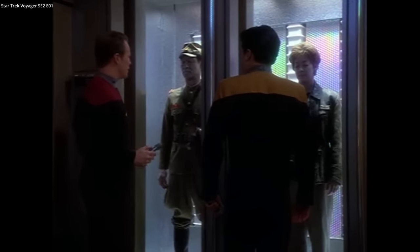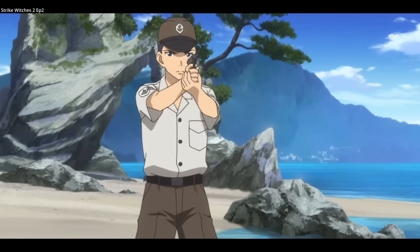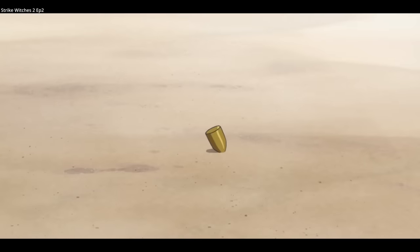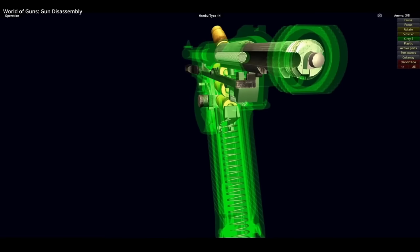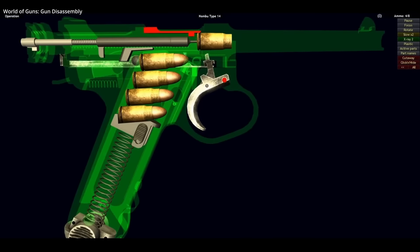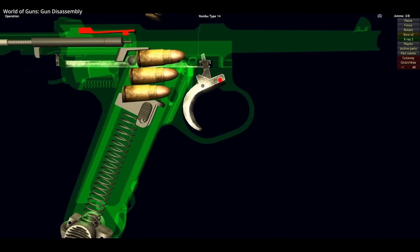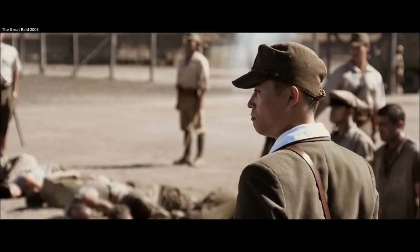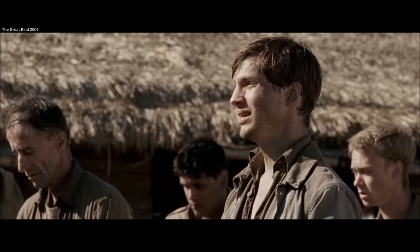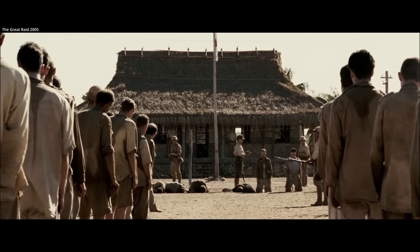The Type 14 was more successful in production. The design saw many changes from the A and B, and could be produced for about one-third the cost. The 14 got its name from the year it entered service, 1925, which was the 14th year of the Taisho era based on the Japanese calendar. The striker-fired pistol had its quirks: field-stripping was a pain, it had a twin recoil spring running either side of the bolt, the magazine was angled causing friction between the rounds and the magazine walls, and it had a weak striker spring. It was not reliable. Unloading the magazine was difficult, as was operating the safety, which could not be manipulated by the same hand gripping the gun. The highest quality Type 14s are pre-1937, at a time when Japanese production had better quality control.